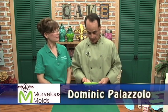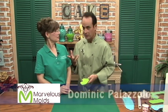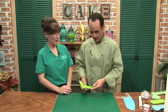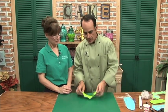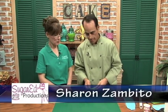I'm really excited to show you my new mold. We call this a Fleur de lis mold with a trimming blade. And Sharon is going to help me. Yes. Okay, great. And let me just explain some of the really cool things about the mold. What's different about these molds than the other ones we've seen?